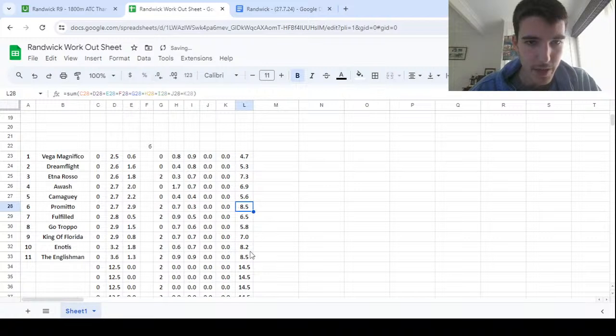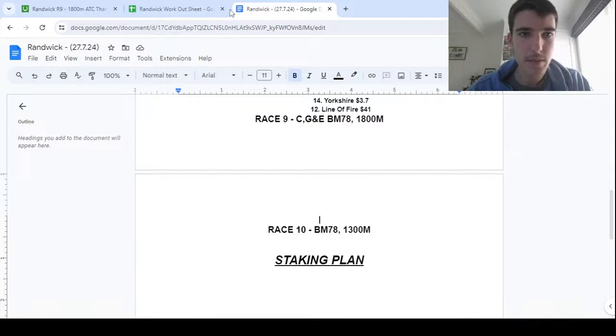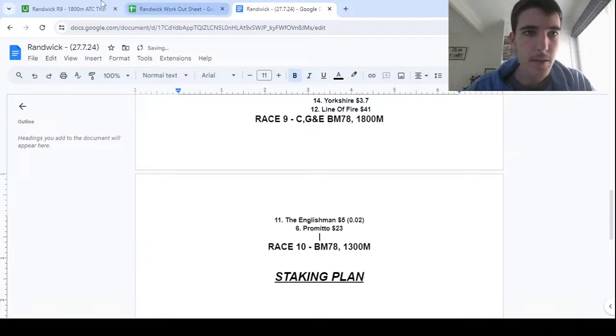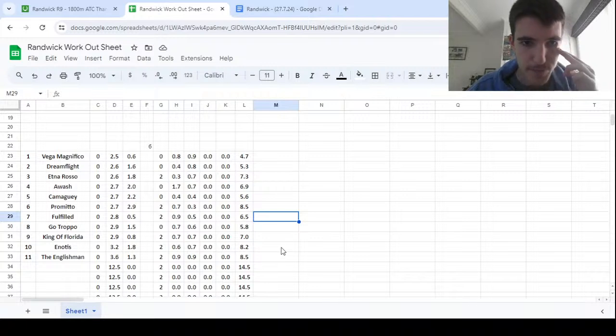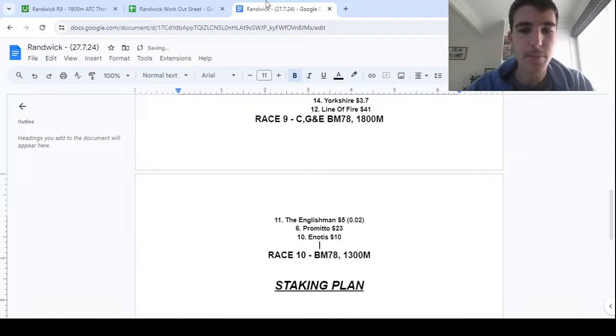Got equal on top. 8.52 for Prometo. 8.54 for the Englishman. The Englishman will be on top, just, by 0.02 ahead of Prometo at $23. And then it'll be, what's it called? A Notice at $10. And a Wash will round out the top four. $3 for that horse, for J-Mac's horse.